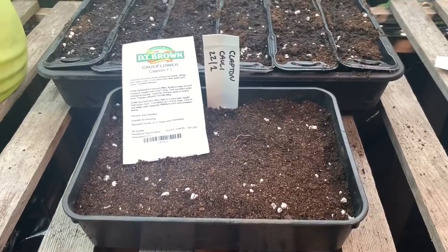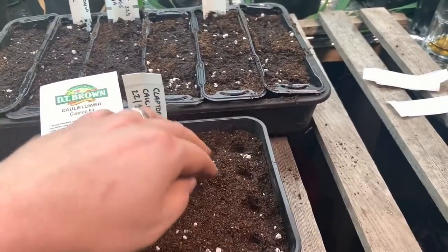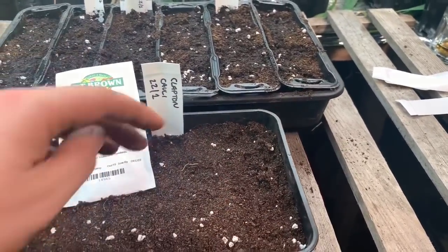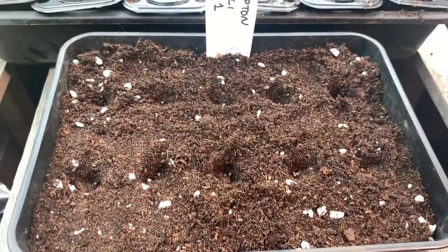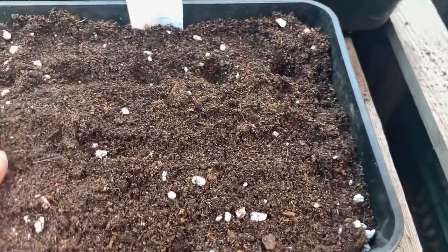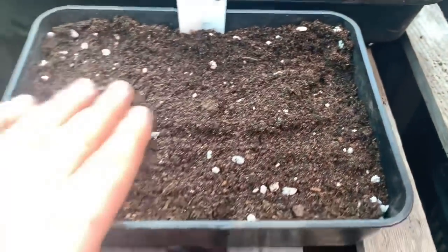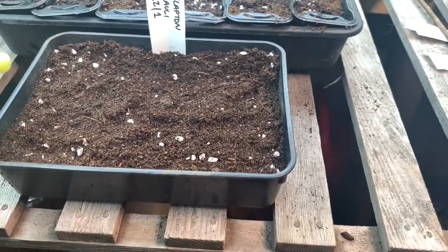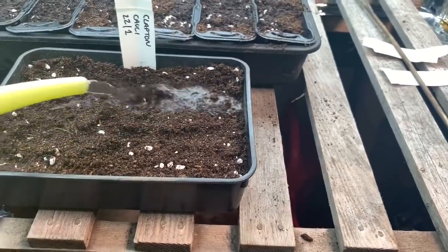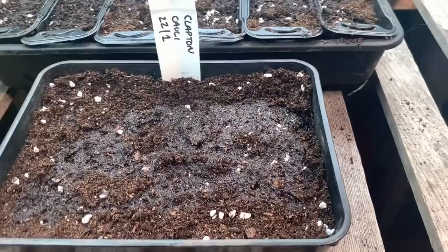Same principle with the cabbages. I'm just going to drill a little tiny hole, pop them in there, and continue on with that. Like I said, I'm only going to put 10 in, so I'll put 2 rows of 5. Just like that. That's the seed sown for the Clapton as well. So I'll just cover them over, with a fork. Little tinkle of the water. That's them done as well.